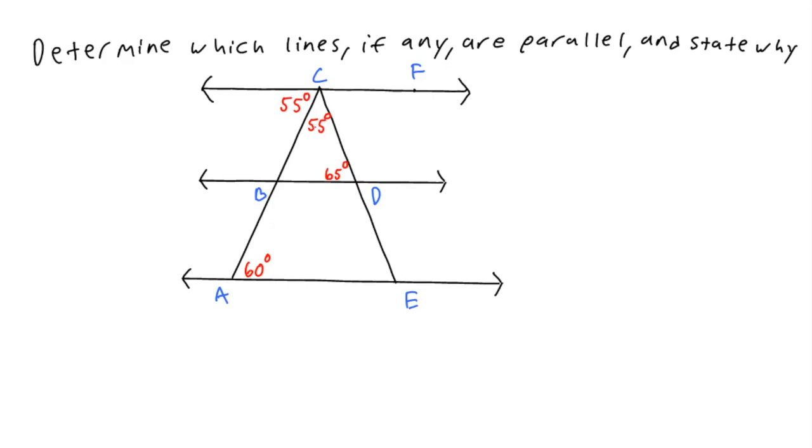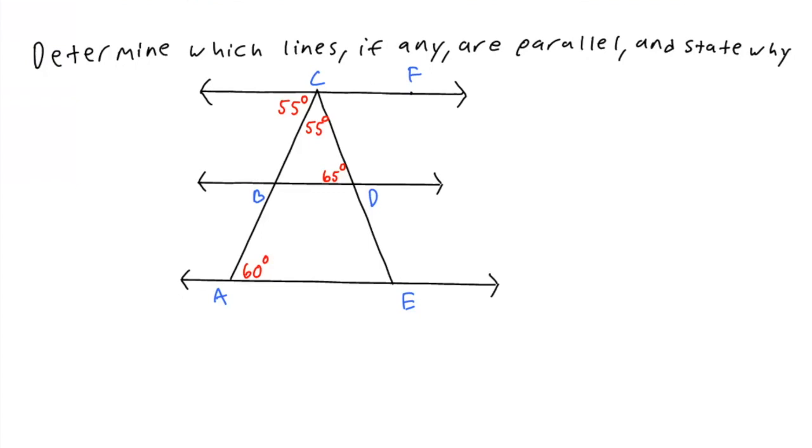Just a note, 55 isn't anything that can be a special angle pair because it's not touching any of these horizontal lines here. These are the lines we want to see if they're parallel, and 55 is not touching any. We may use this angle, but not as a special angle pair. So there's others we need to deal with. There's a few different things we can do. So let's look for special angle pairs.